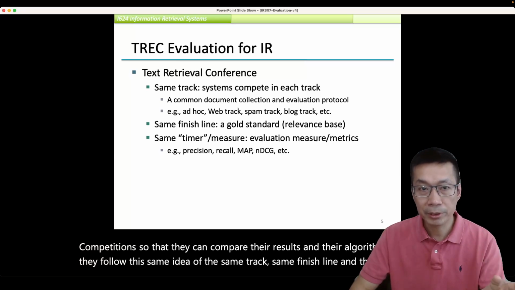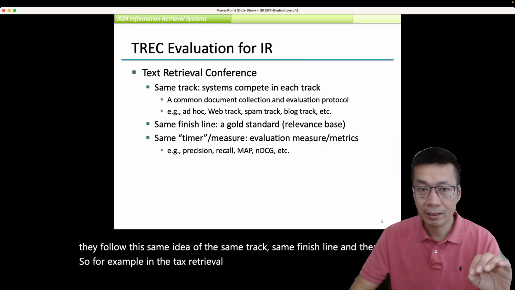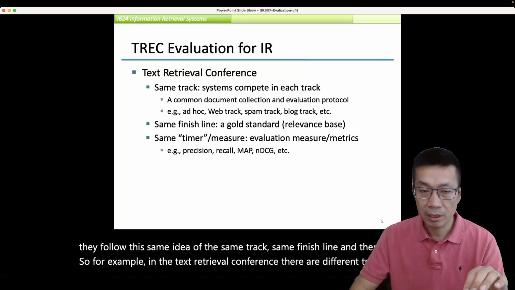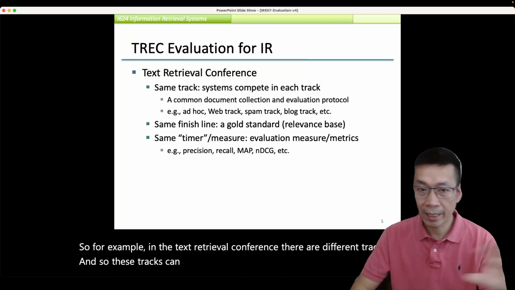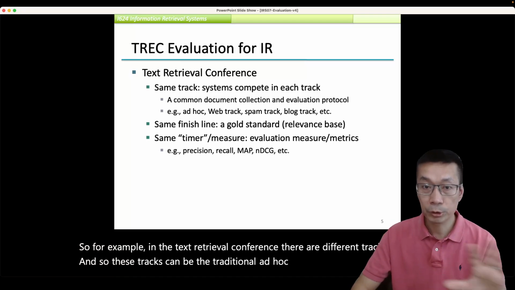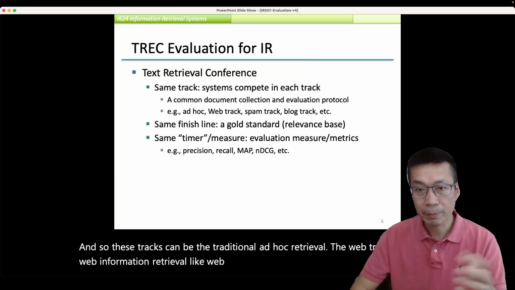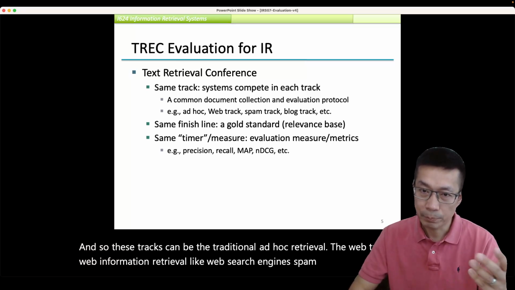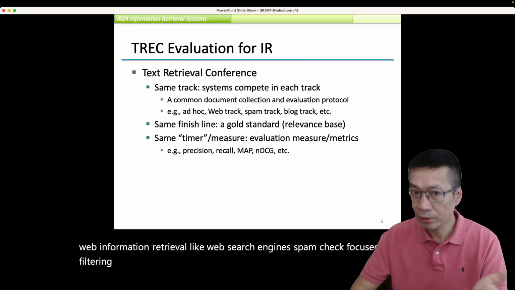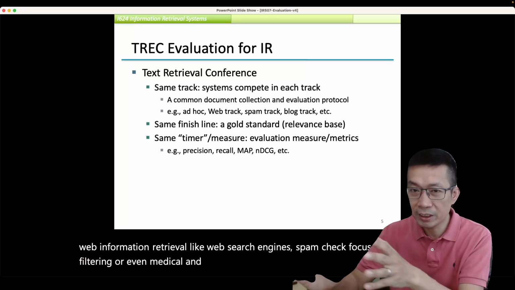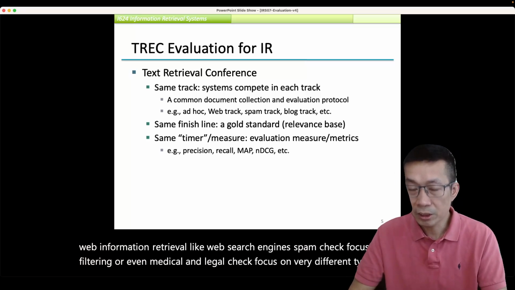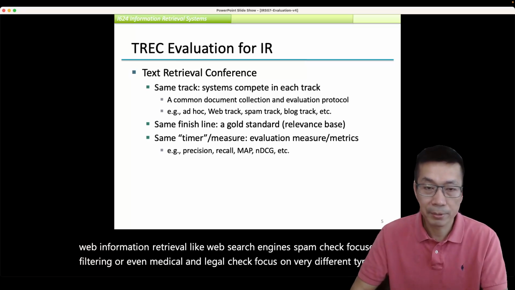So for example, in the Text Retrieval Conference, there are different tracks. These tracks can be the traditional ad hoc retrieval, the web track, focused on web information retrieval like web search engines, the spam track, focused on spam filtering, or even medical and legal tracks focused on very different types of data and searching that type of data, right?